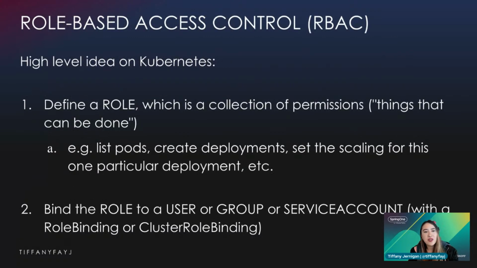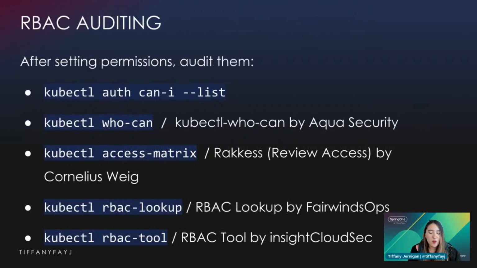At a high level, what you do is define some sort of role, which is a collection of permissions. Basically, what things can be done. For instance, I could list pods, I could create deployments, I could do scaling for some specific deployment, etc. Then you bind that role to some sort of user or group or service account using a role binding or a cluster role binding. For instance, you could say, I want to have this service account that has access to just view pods in the dev namespace, or something like that.